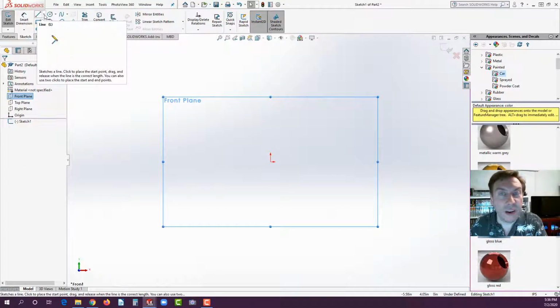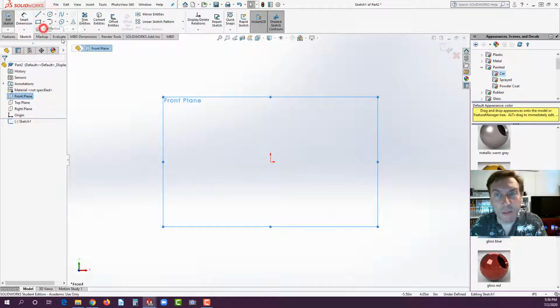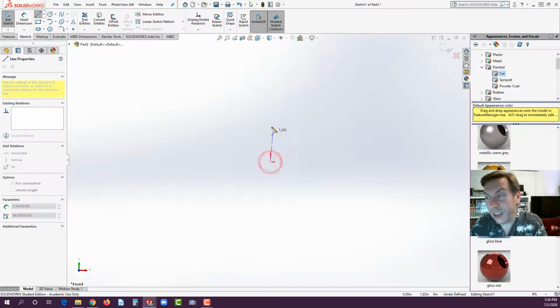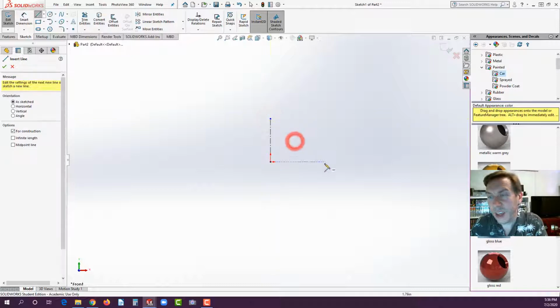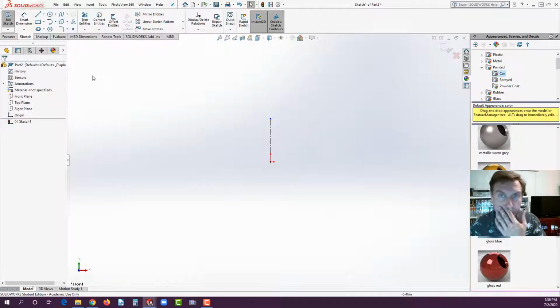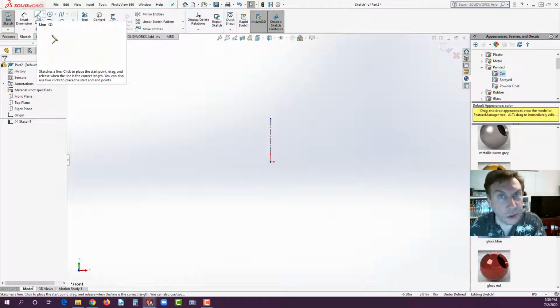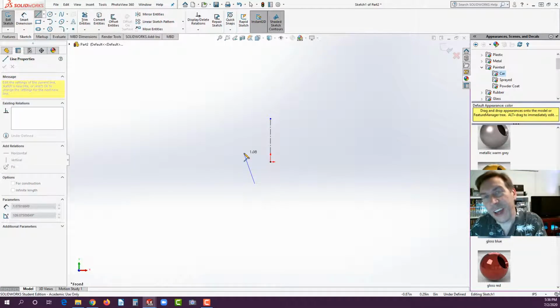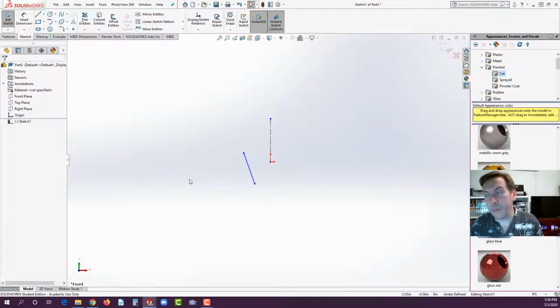Go to the little arrow to the right of line, find center line, and off of the origin, make sure you get the little orange dot, click, drag up center line about 1.5 inches in height, and then you could hit escape. Now take the line tool. L is the fast key for that if you want. And just over here in the lower left side, click and drag maybe a 1-inch line at a slight angle, similar to what I have up on the screen. Take a look. Just like that, and then hit escape.